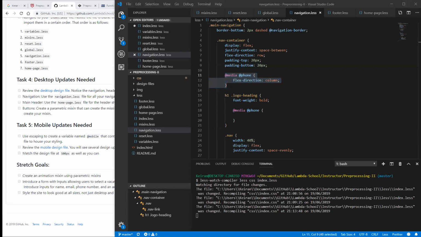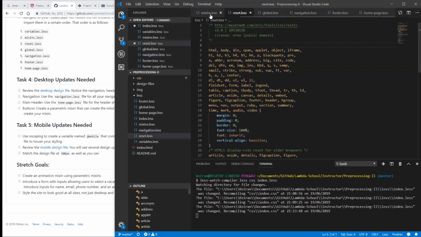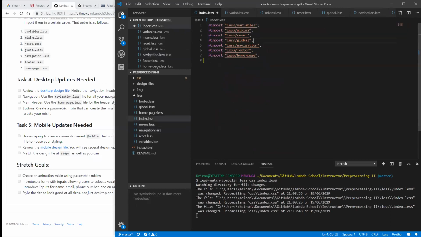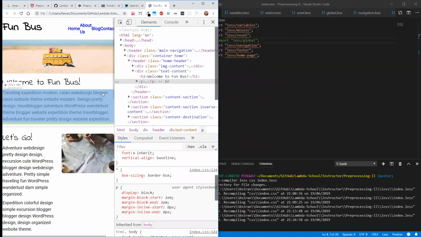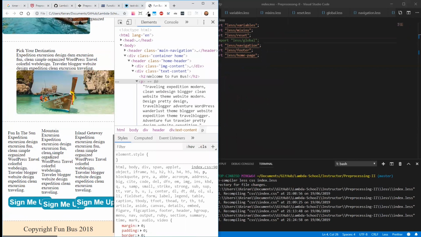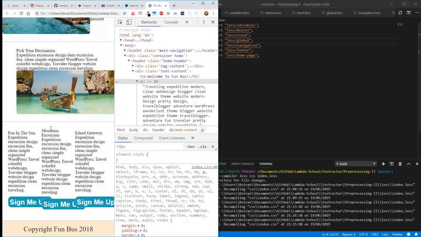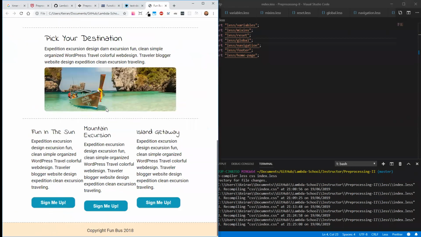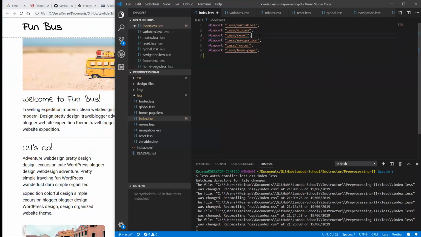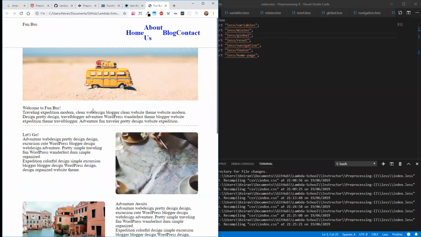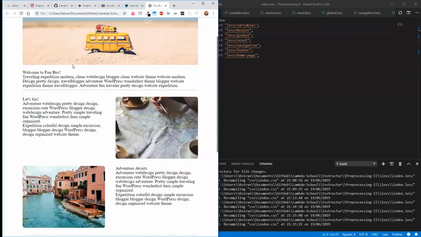Why can't we change the order? Because of the cascade. So remember, if I come in here and comment out my global styles, for example, now all my global styles are gone and my sheet is ugly. If I comment it back in, it looks pretty again. But if I take my global styles and move it up here above the reset, then it's weird again because the reset is overriding some of my global styles.